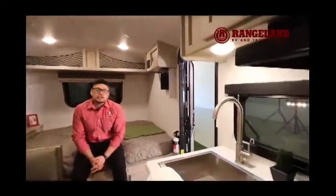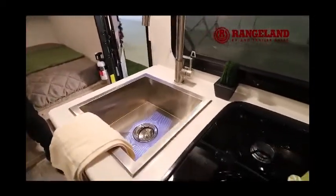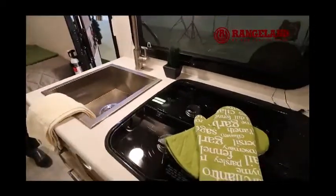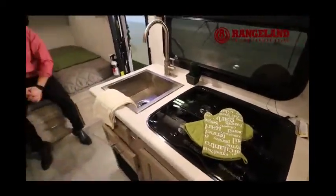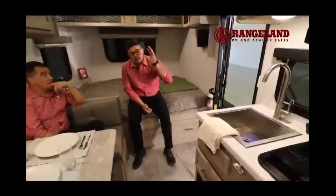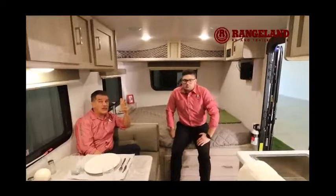The sink. Yeah. Right? Huge. If you've owned a Geo Pro before, or you've seen videos on Geo Pros, you'll notice that they've definitely changed the size of the sink. They've gone with a bigger, deeper sink. You get a stainless steel. You can actually fit a pot in there and clean it properly. You get a three burner stove. I mean, it's just full of character. They went to a much bigger fridge this year. That little 12 volt fridge is incredible.